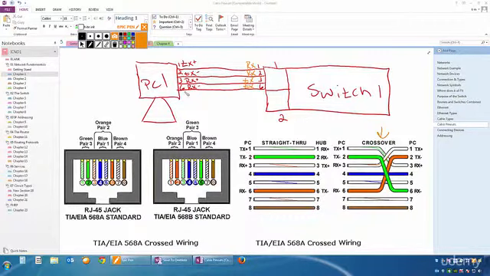You see my point? So plugging a PC into a switch goes together. I mean, it's like bread and butter, right? They go together. So if it's like bread and butter, obviously this pinout and this pinout have relations in some way, shape, or form, which means they're opposite, so those 2 can communicate.